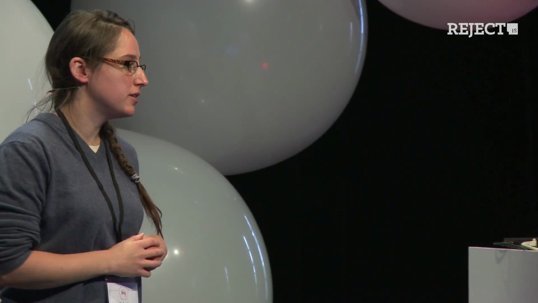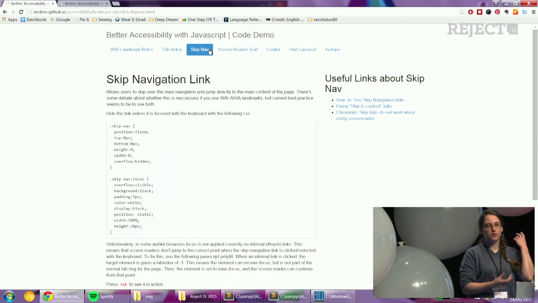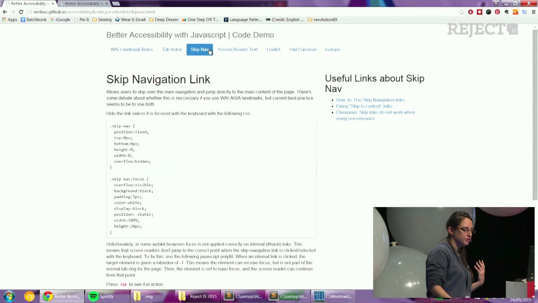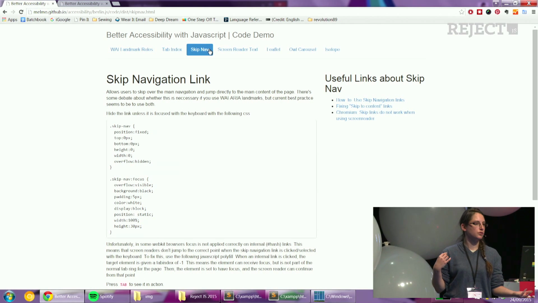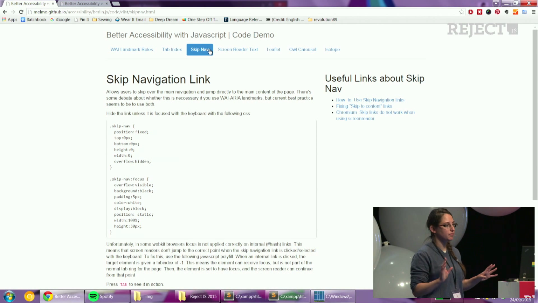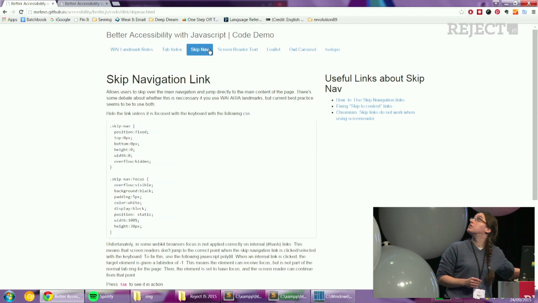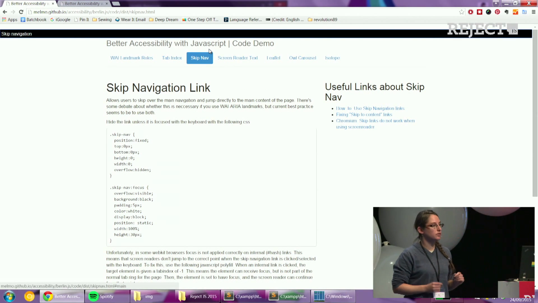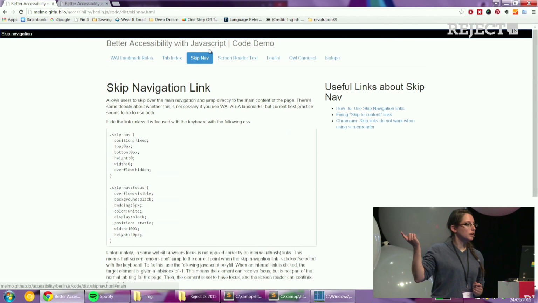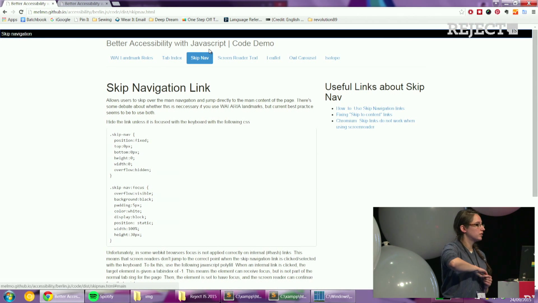Another useful fragment is this one here, which is the skip navigation link. There's some debate about whether this is still necessary now that we have these landmark roles. But I think we should err on the side of caution and support people who maybe have older technology. All this basically is a small link that appears only when you focus on it, and it's just an in-page link down to the main content of the page.